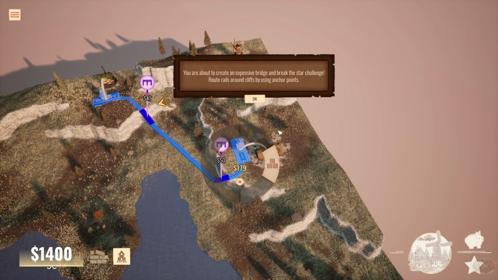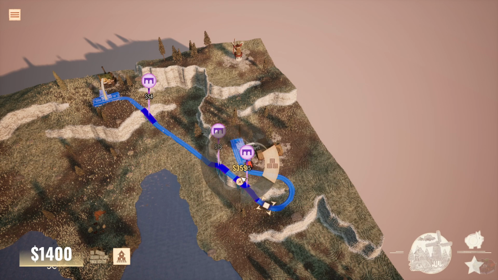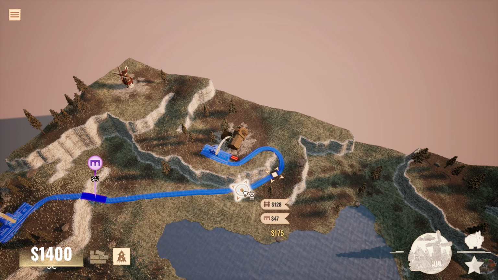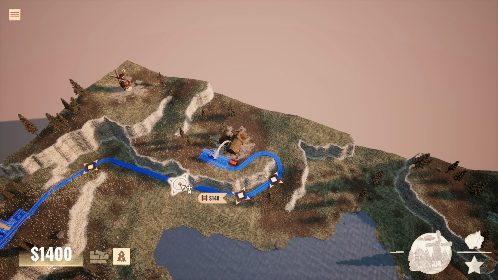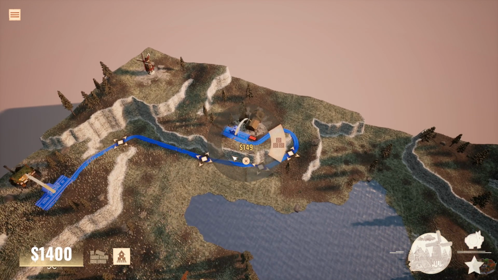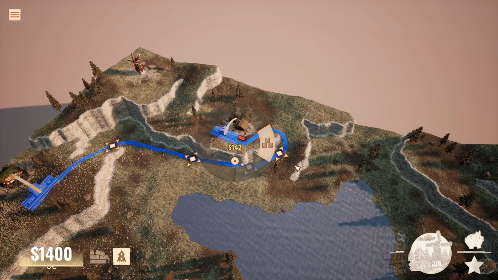You're about to create an expanse of brilliant big roads around the close to the anchor. Yeah, I'm working on it. I'm working on it. One second. Yeah, see? I'm working on it, see? There you go, not a bridge in sight, see? Not a bridge in sight.